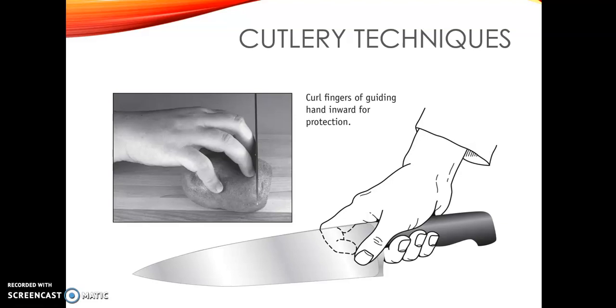And this is super important. If we were in lab together, I would go over this 100 times and walk around to make sure that you are doing it correctly. Because the last thing you want to do is cut the tips off your fingers, right? But if you hold your hand this way, the worst you could do is nick your knuckle.